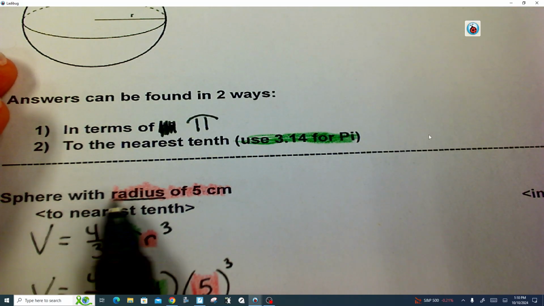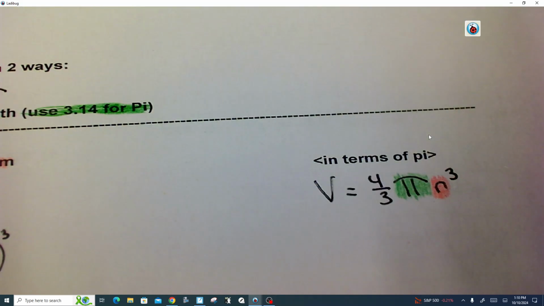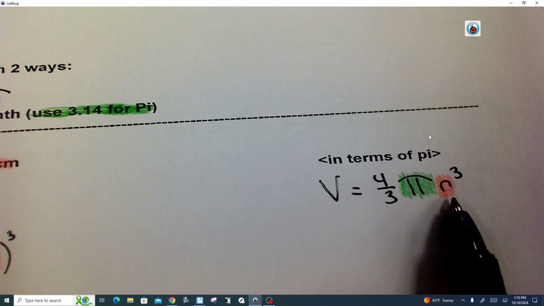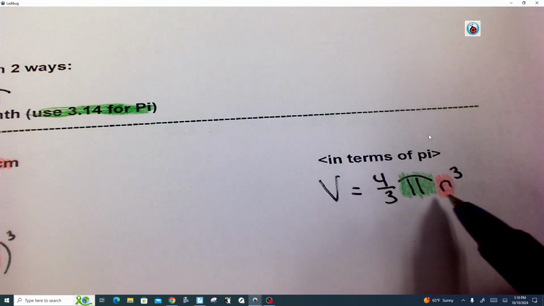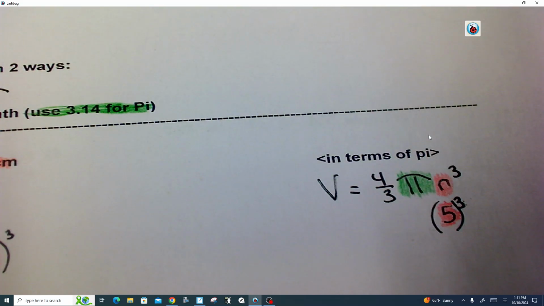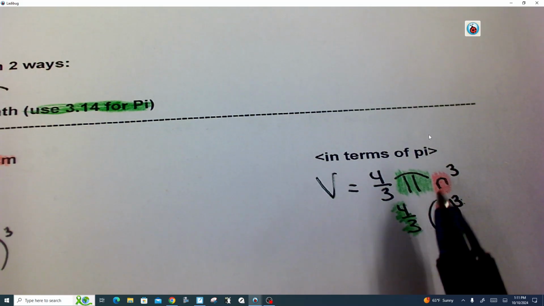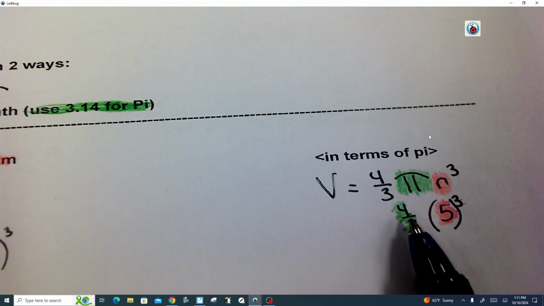Now, let's come over here, and it says in terms of pi. So in other words, we're going to solve this same one, a sphere with a radius of 5 centimeters. We're going to use the same formula. So can we just copy this formula right here? Now, again, what did we say the radius was? 5. So this r becomes a 5. And attached to it is the 3 there. Now, we can put that in parentheses. The 4/3 would just come straight down, wouldn't it? And I accidentally colored in the 4/3 green. Really, I'm wanting the pi to be green, though. But here's the thing. The 4/3 will come down, and it will multiply the 5.